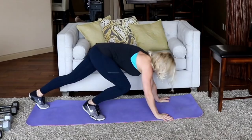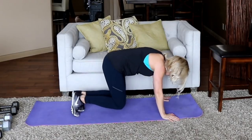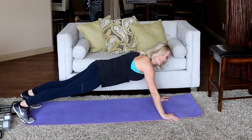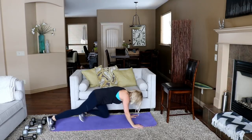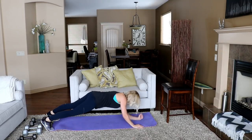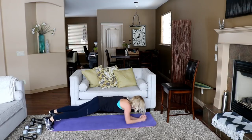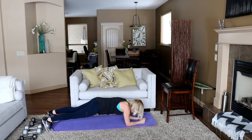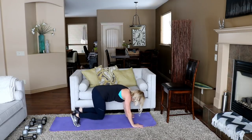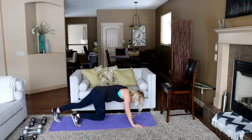So your plank position, elbow, elbow, hand, hand, foot, foot, foot, foot. All right, that's one, you've got six. Here we go for two. Three. Four. Five. Six. Step ups are next.